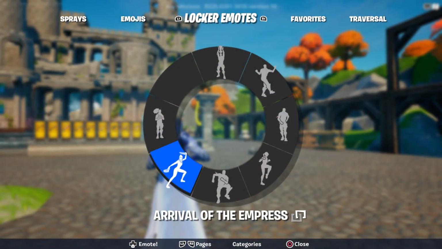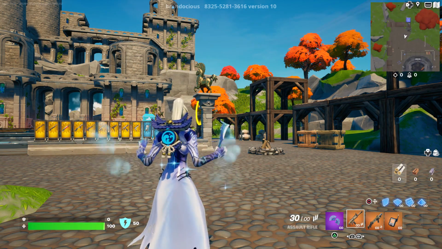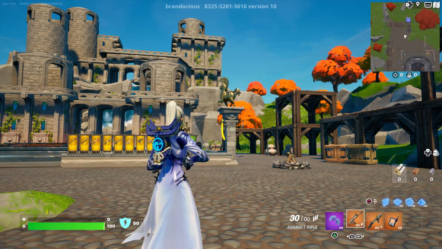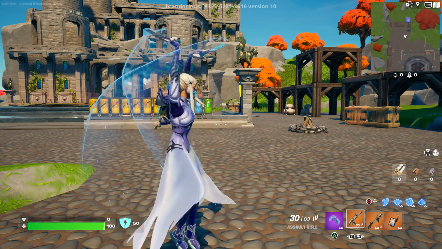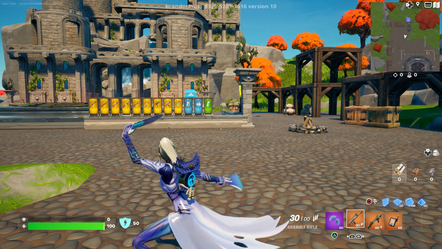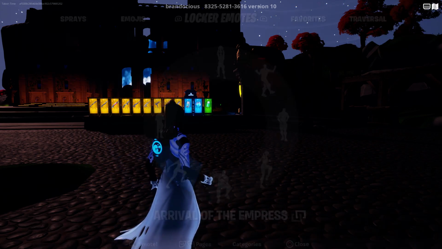So here's the built-in emote, Arrival of the Empress. It's very, very brief, and like I said, unfortunately it does not transform your skin. There's a nice contrail when you do it, but it's just so quick. I use this when I win a match. I just do it real quick, but it's so fast you could do it like 6 times before it blocks you from doing any more emotes. Nice background effect too. Let's see it in the dark. Oh yeah, that looks so clean in the dark.